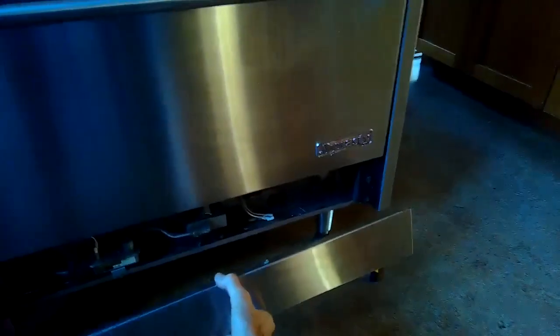So I'm going to keep checking the level as I do it. So I'm turning it. If you look at it from the top, it would be going clockwise and turning it to the left. What that does, this is the lower part of the leg. It pushes the lower part of the leg away from the upper part of the leg, and that makes it go up. And as the right side goes up, it's becoming more level. So you could do some of that by hand, but it's a pretty heavy machine. So at some point it's probably good to use the channel locks to make it easier.